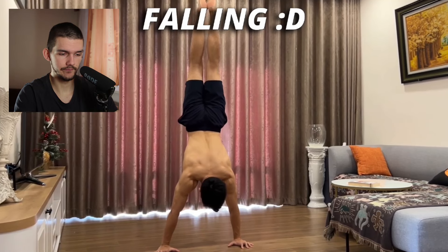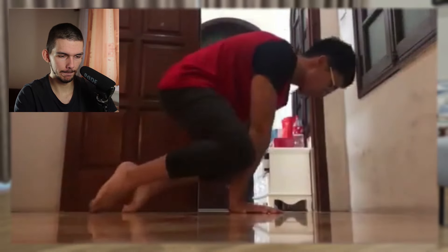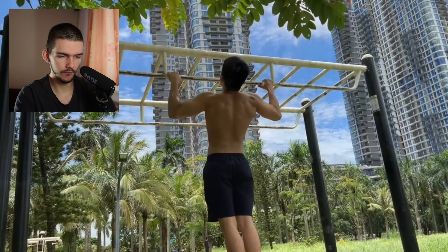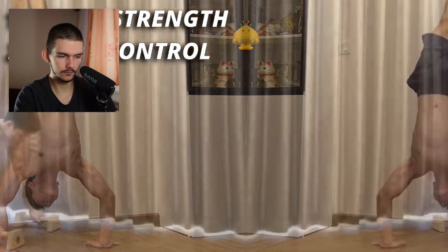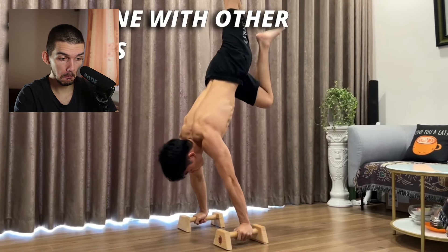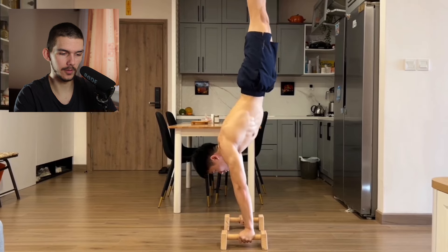During my six years of working out, I've experienced different kinds of injuries, so the fear is still in there every time I try to do risky movements. However, if you are fully committed to calisthenics and bodyweight training, the handstand is one of the must-learn skills, since it will build your wrist strength, improve your body control, and the handstand can also combine with many different exercises to help you make progress faster. So in today's video, I will share how I surpassed my fear and was able to lock the handstand into three steps.